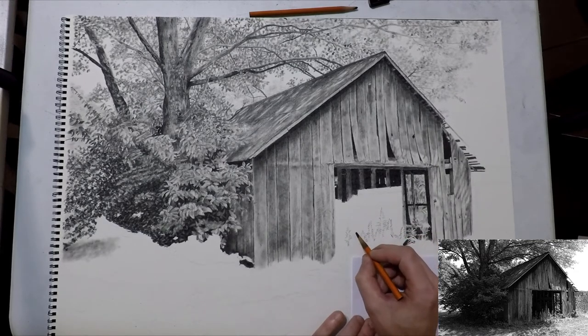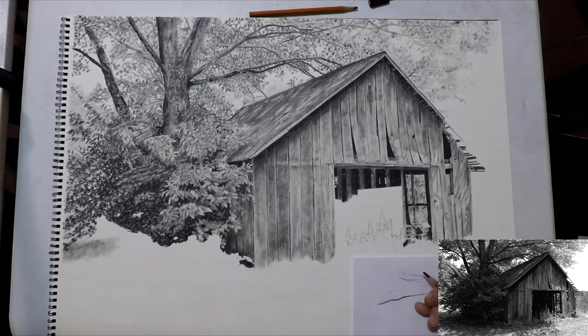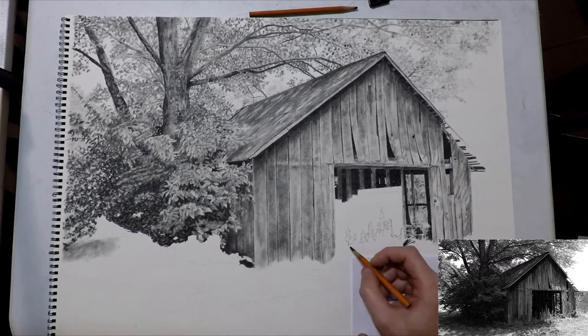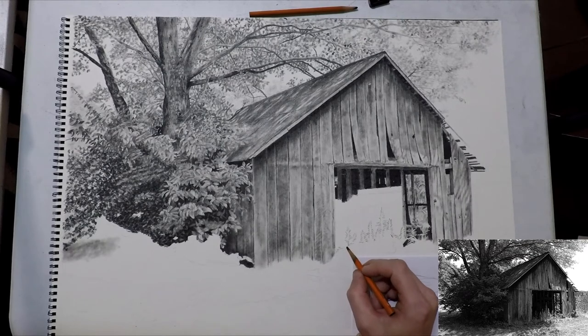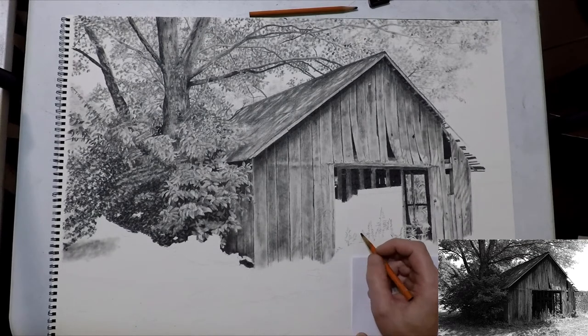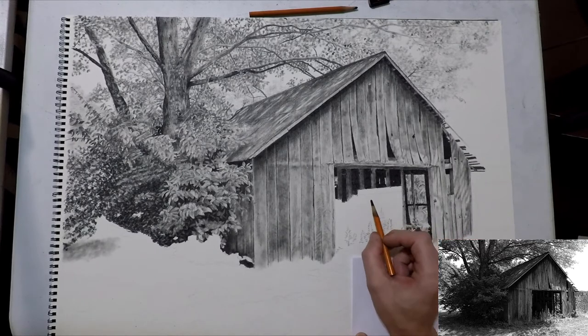If I was going for total duplication, I would spend hundreds of hours on this drawing, and we would not be doing the same thing we're doing here. We would be zooming way in and drawing basically a centimeter at a time. Right here, we're just dropping in the ideas of these, and then we can work on making them look really realistic with our shading techniques and not by trying to completely duplicate the original photo.